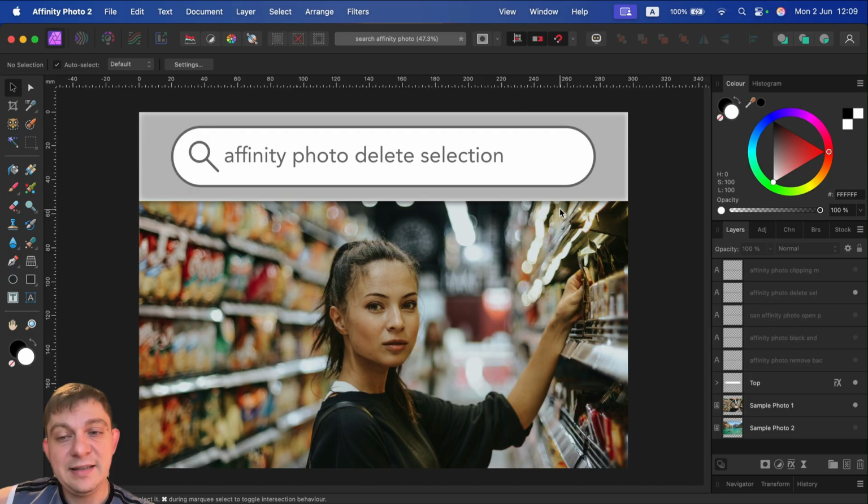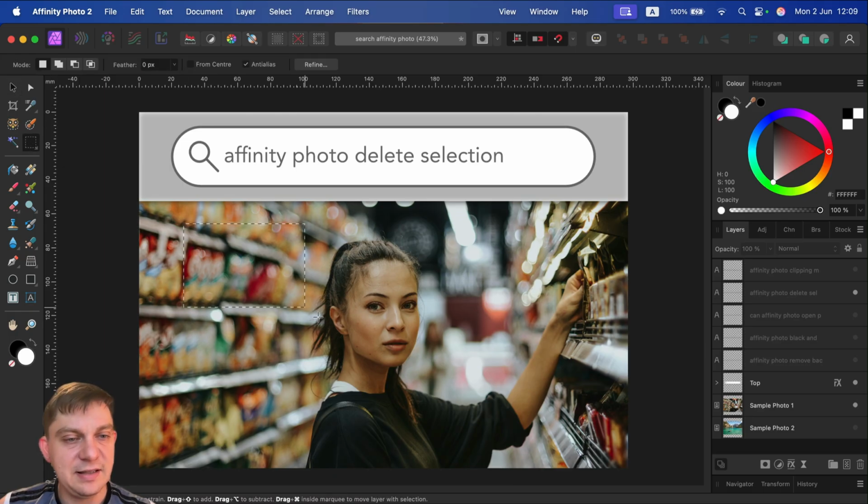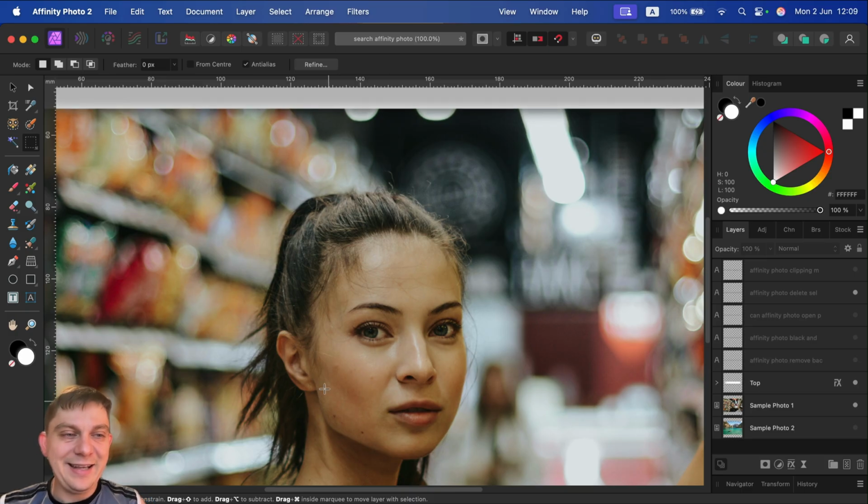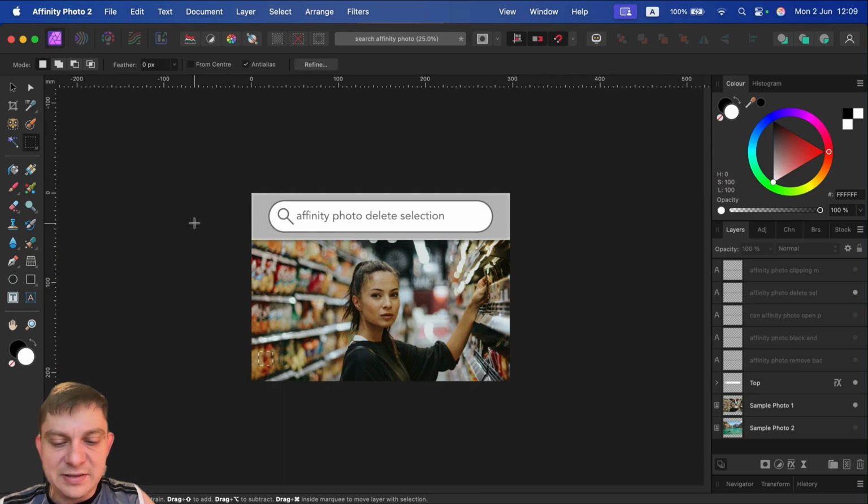Affinity Photo delete selection. I can understand this one because I teach beginners video and photo editing, and that's a really common problem. So deselection, when you got a stray selection, it can really disturb your workflow because the tools can be used only inside the selection. The worst case scenario for beginners is to make a selection somewhere here, then zoom in, and then the tool simply doesn't work anymore. There's no error. It's super frustrating. So it's a good habit to always deselect.